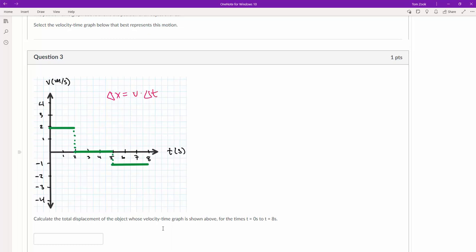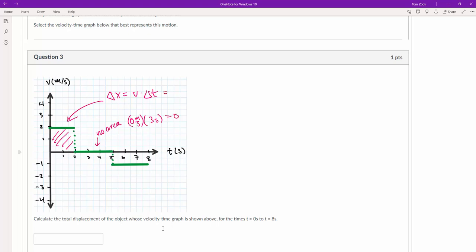And each line segment is going to represent the area that is bounded between the time axis and the velocity graph. So for that first segment, it's a positive velocity, so we should have some displacement. For the second segment of the graph, there's no area right there, which would translate to 0 meters per second multiplied by the number of seconds there. 3 seconds go by, so we get nothing. For the first area, I apologize, I forgot to write that in there.